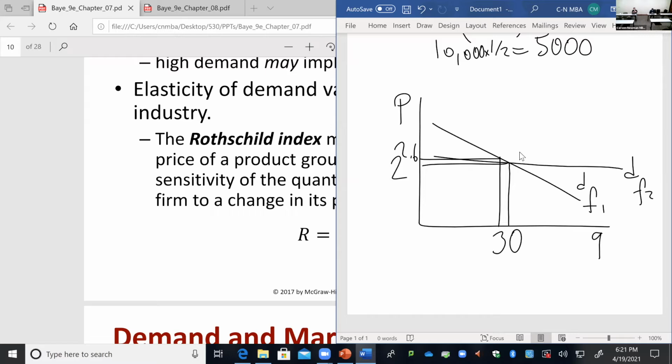The firm that has the less elastic demand loses some of its sales. Their sales drop to 28. But the firm with the elastic demand, their sales drop to 20, right? So if your demand is elastic, your ability to control price is less. If you increase price by even a little bit, you lose a lot of sales, okay? So industries in which firms face really elastic demands, such as a farmers market or the restaurant industry, there are huge implications for raising price.